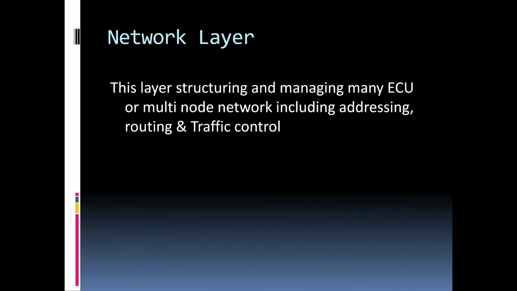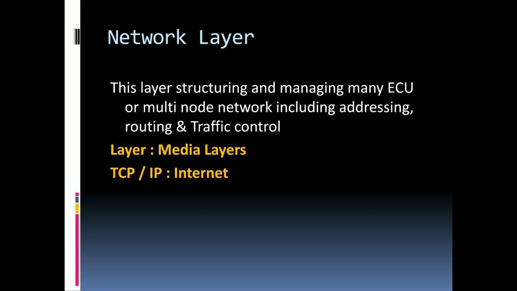Then the network layer, which is about structuring and managing. It manages the communication that happens between the ECUs, and it deals with all the routing concepts, traffic control, and addressing concepts. The network layer takes care of it. This network layer also comes under the media layers, and the protocol data unit is the packet. If you switch on your internet and check the status, you'll see the number of packets transmitted and the number of packets received. That all comes under the network layer.